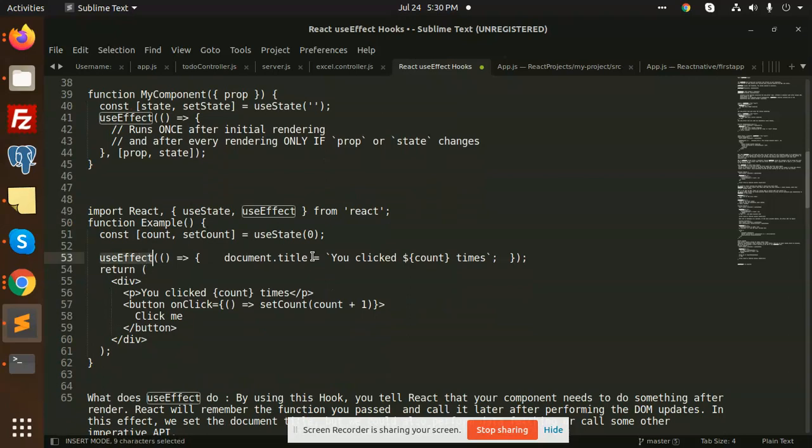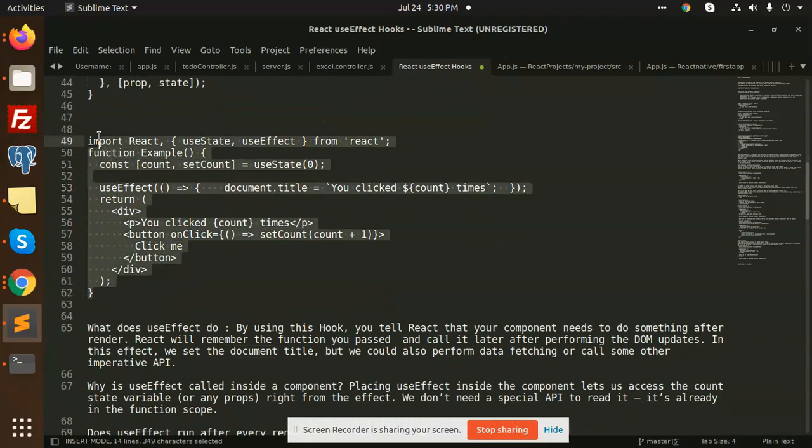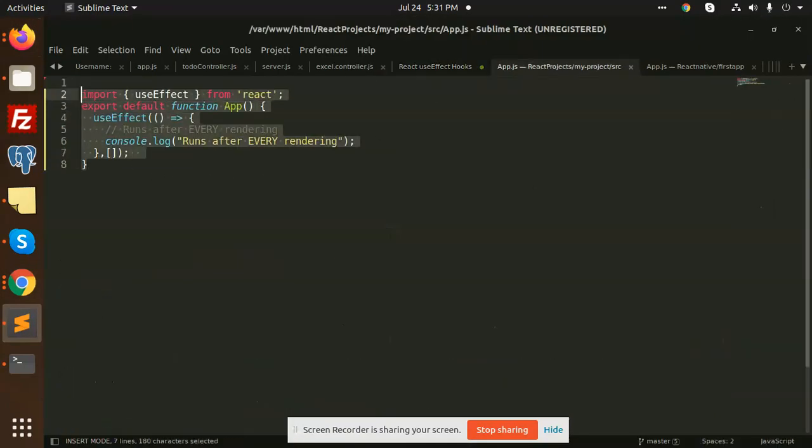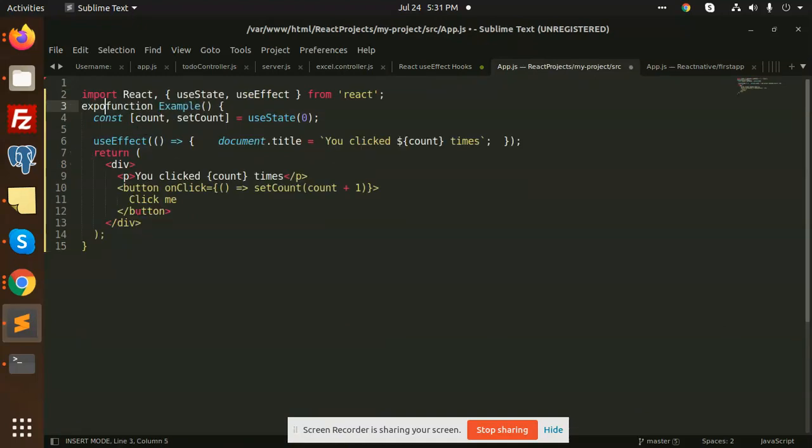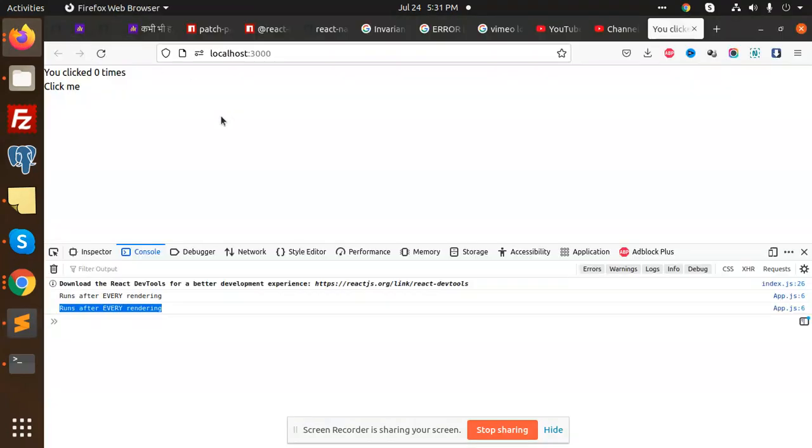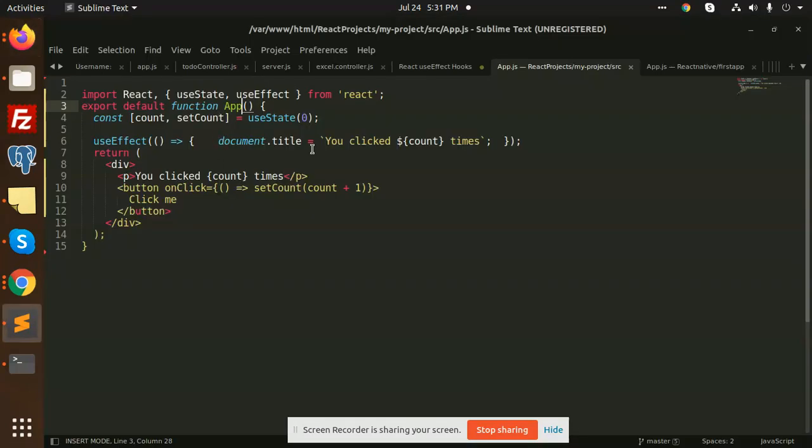Next, take an example of useEffect over here. This is an example of a counter with setCount. By default it is 0, and when I click a number of times it gets incremented, right? If I'm going to use this one, okay, let's do it. Let's copy it and see how many times it will run. So where is our code? We're going to write this. Now you have to add export default function App, right? This function component. Okay, let's check. Let's do console.log to see how many times it runs.